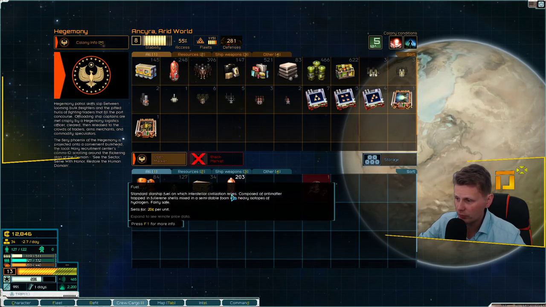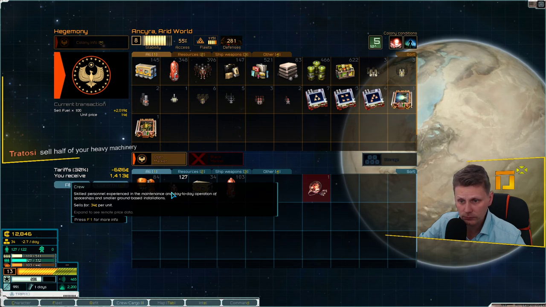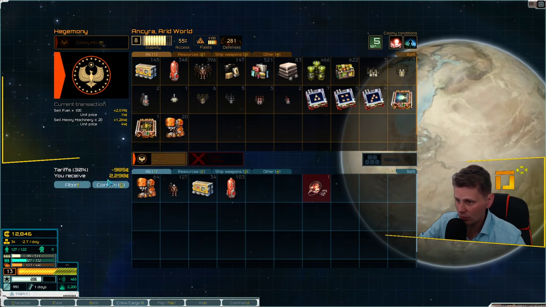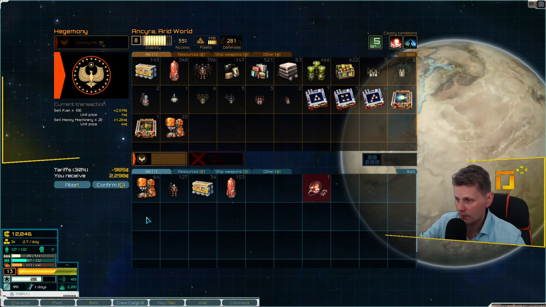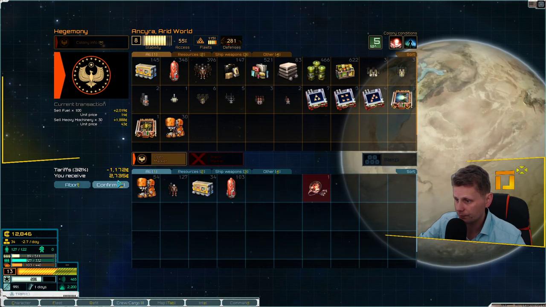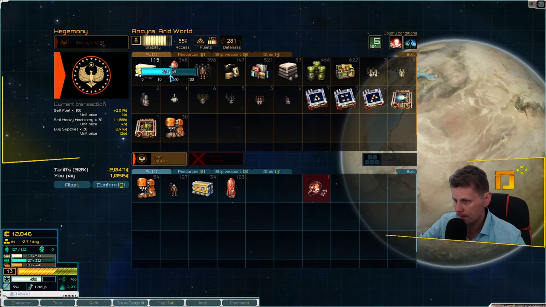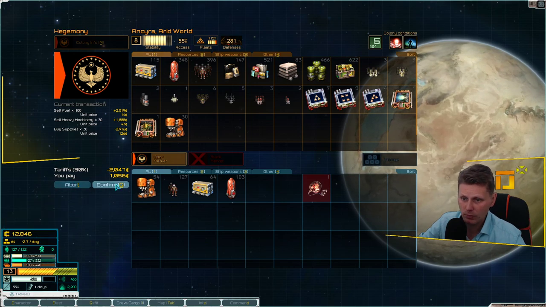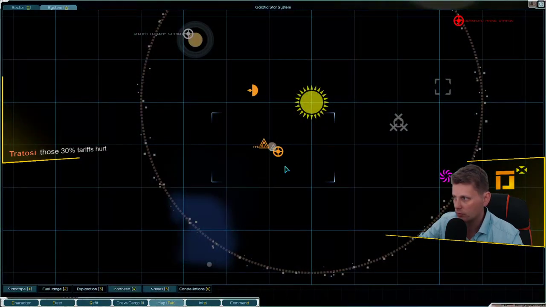I think we have too much fuel. So half heavy machinery. Okay. That's almost nothing. What the F? That's almost... That's a joke. I'm absolutely surprised about that. Wow. Absolutely surprised about that. Yeah, man, 30% is no joke.